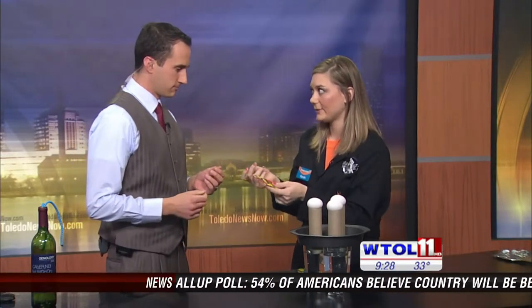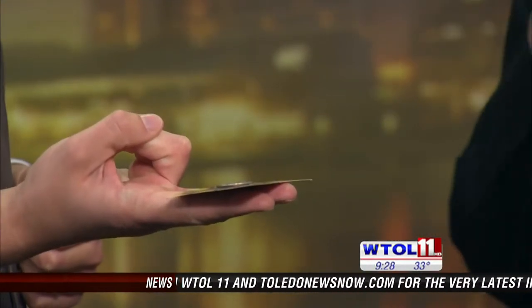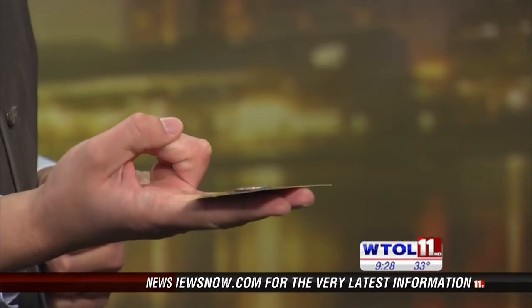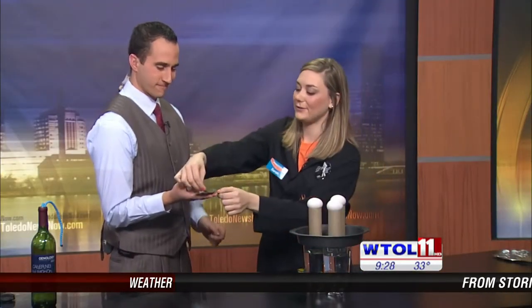So I've got a playing card and a quarter. This is good for your nieces and nephews. Go ahead and put out two fingers and you can balance this on top. Now you can tell your nieces and nephews they can keep that quarter if they can get the card out without touching the quarter. Should I give it a try? Be quick. You're pretty close, so I will show you the trick.